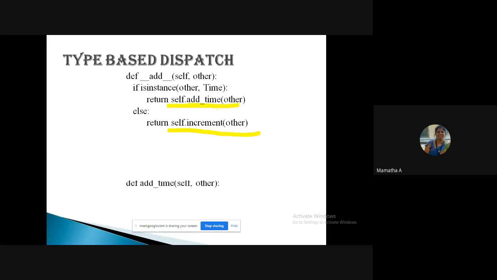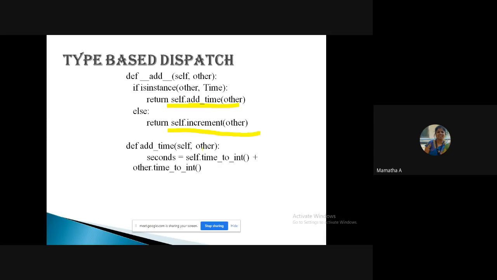Let me define it. Def add underscore time. Again, it takes two arguments because self is my invoking object here and other is my next argument. So I will do the same thing. Now, see, what is this add time doing, students?